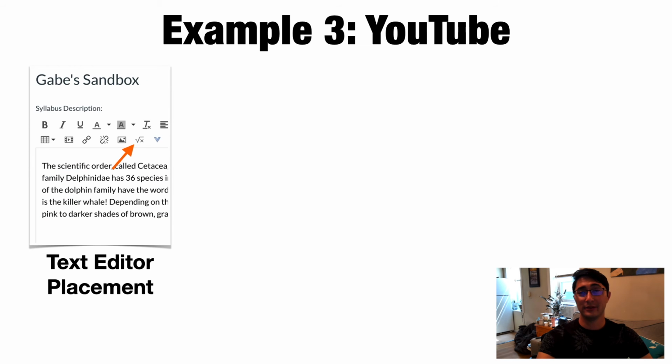Our third example is YouTube, which would be a text editor placement. So imagine you click the little YouTube button in the text editor and an embed tool shows up. You choose a YouTube video, and then that YouTube video gets embedded into the page, the syllabus, whatever the content you were editing with the text editor.